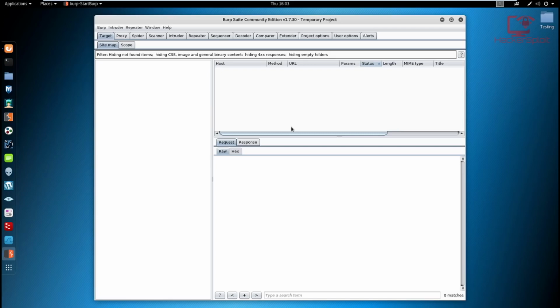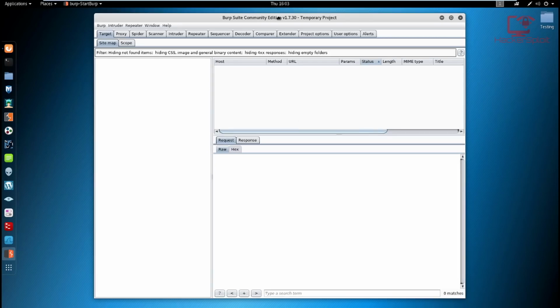When you talk about automatic spidering with Burp Suite, essentially when Burp is spidering, it follows links, and it will start identifying files, folders, and forms from the web application. The great thing about this is it will record all the requests and responses while it's performing the whole spidering process.